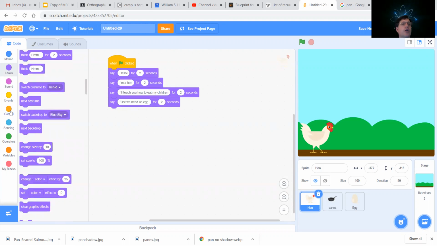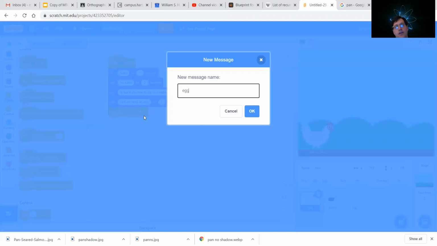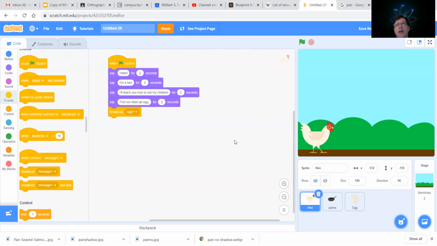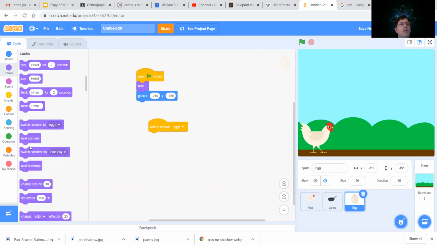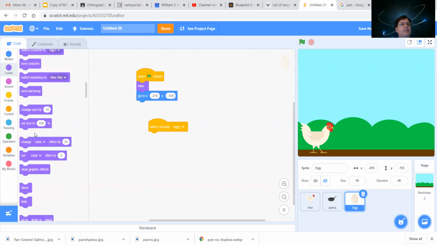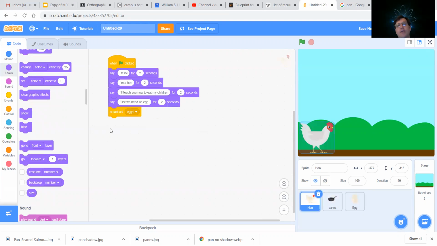And then we could go and broadcast a message, egg 1. And over in the egg, we would, when I receive egg 1, show. And then we go back to the hen and we just continue going down.